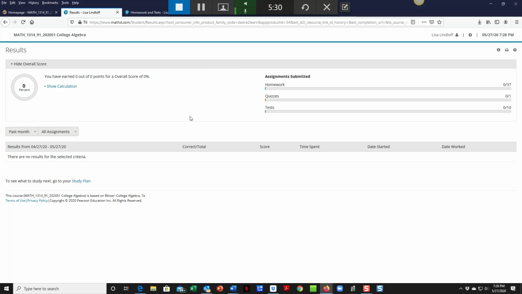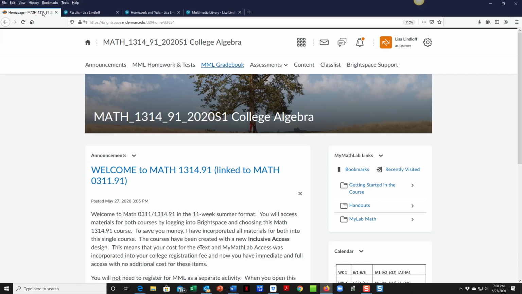They will be in here. As you do assignments, your grades will show up in here automatically and immediately. All right, once again, I will go back to my home page. These tabs are still up here, but I don't need them. I could close them if I wanted to.